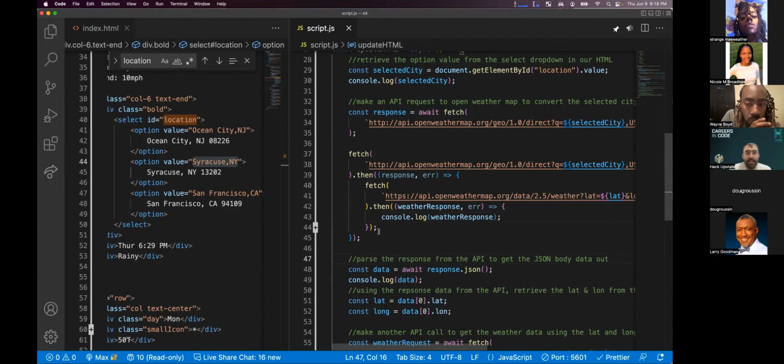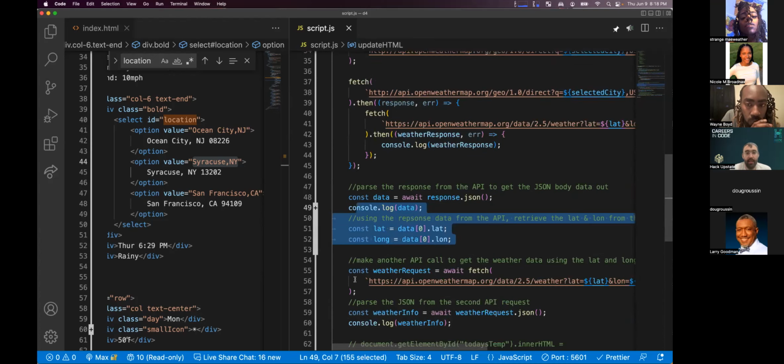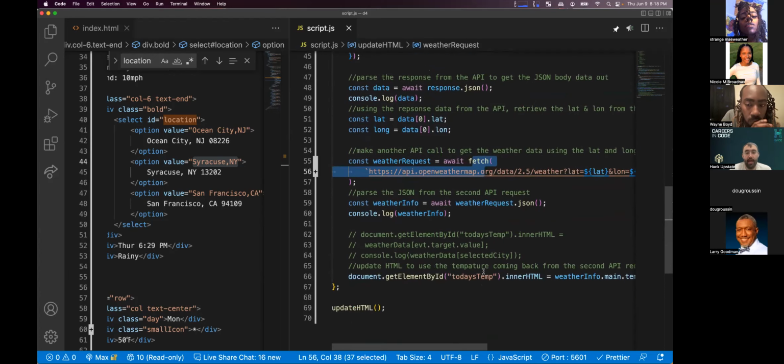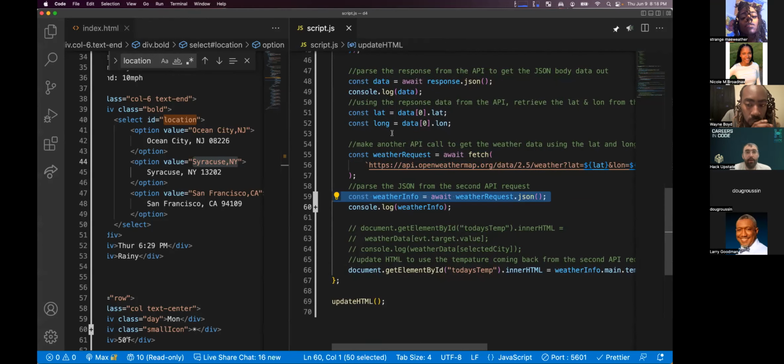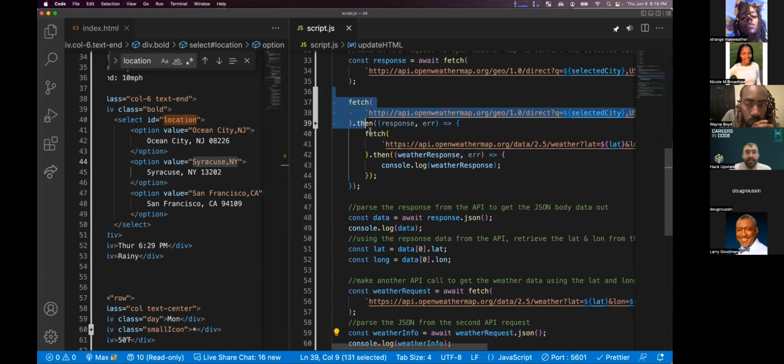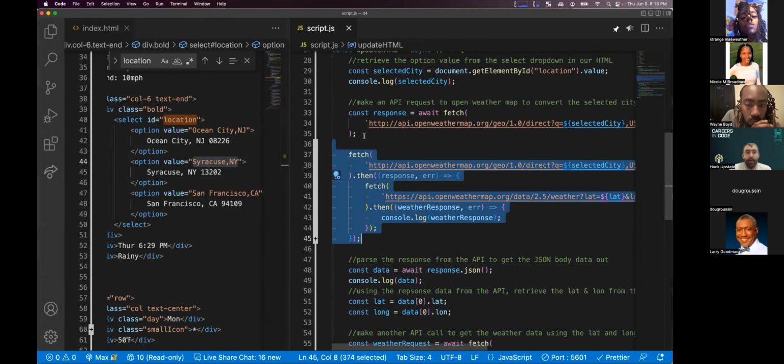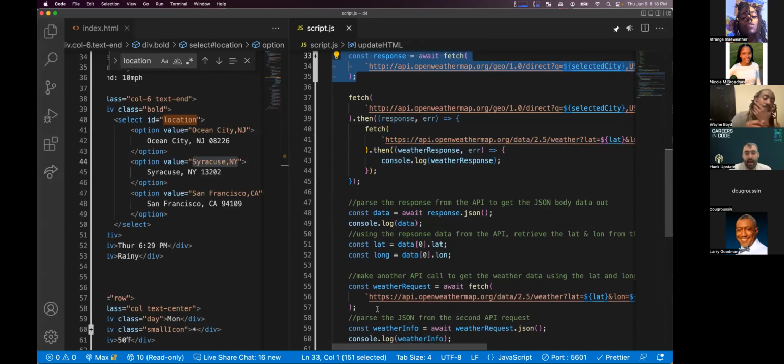And now this is really messy compared to this, where we make an API call and deal with it, and then we make another API call and deal with it here. So this is the exact same thing of doing both this and this. Okay.